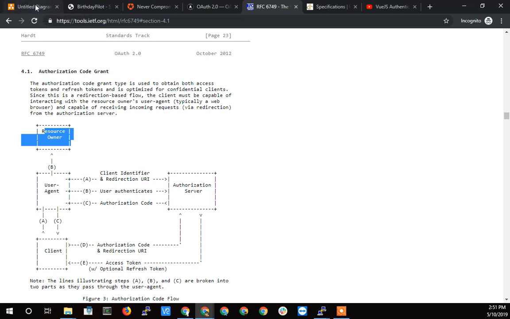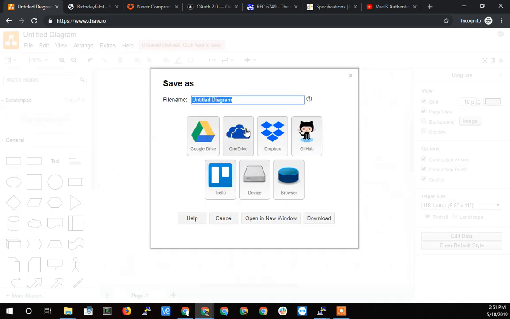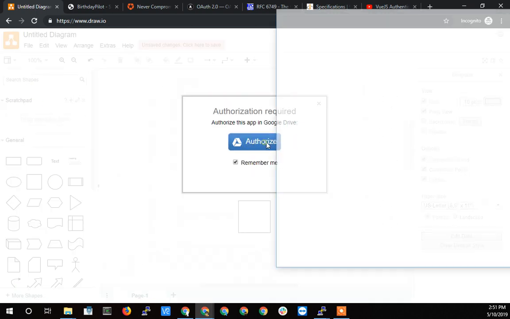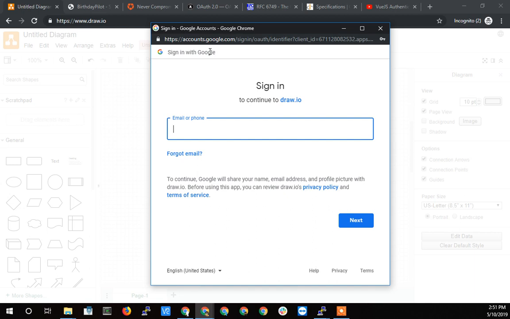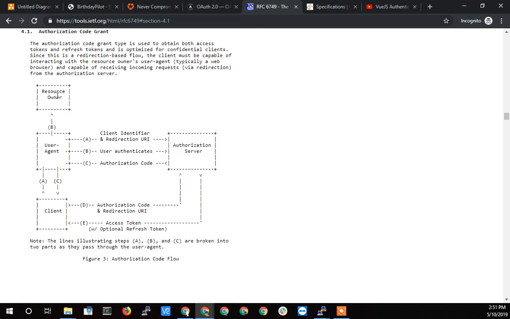And so let's talk about what happened here. When I clicked to save this diagram, and it took me over to accounts.google here, let's talk about what that is. So I am the resource owner. That's me, the person clicking the buttons right now, the person that's talking to you. I have a resource, a place that I want to give access to, and that would be my Google Drive. I own that spot on Google Drive. That's my resource that I am the owner of.